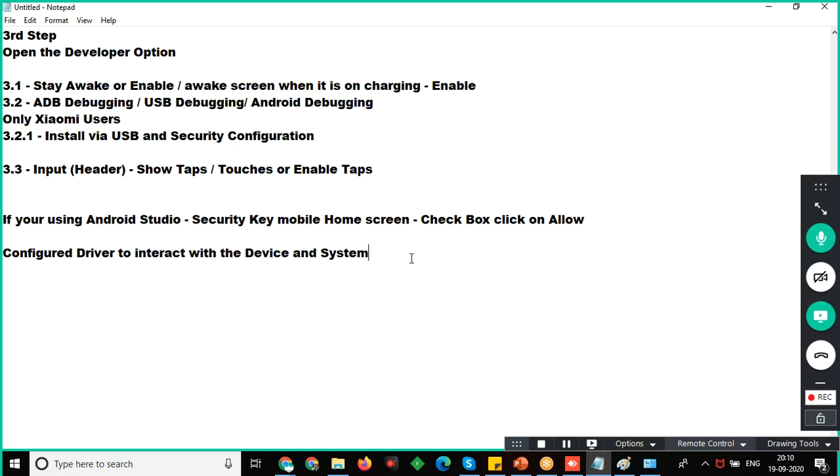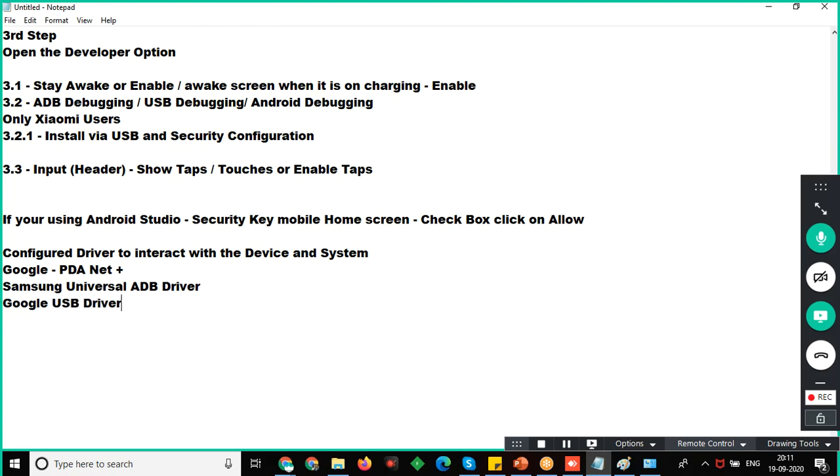Okay, so I'll show how this security key will come. To configure the driver, just go to Google and search for PDA Net Plus. This is one of the best software I'm recommending, or else you can go for Samsung Universal ADB driver, or you can search for Google USB driver.